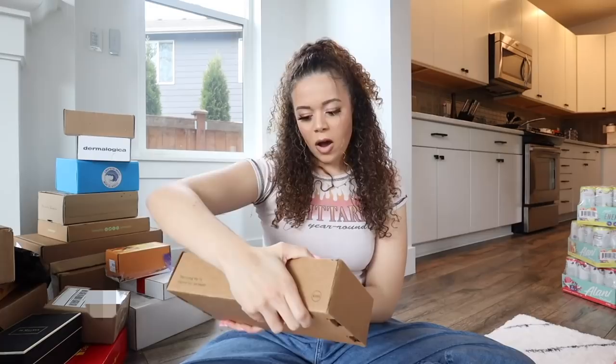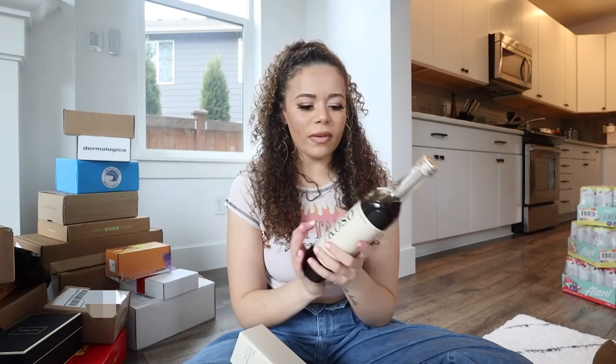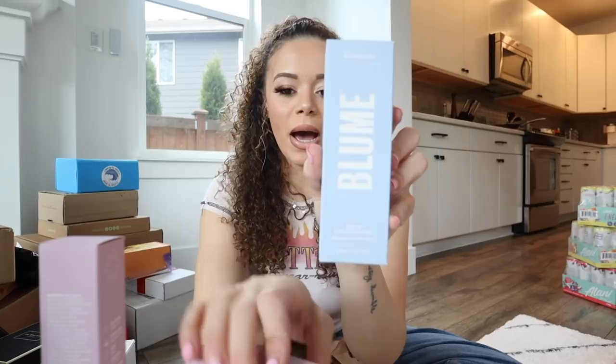This is from Koso - it's a Japanese cleanse. Whoa, holy moly, that's cool packaging - not what I was expecting. Wait, I'm so confused, I thought it was going to be a cleanser. Okay, this is a pre and post probiotic. I'm kind of scared to take this - it seems like a liquid form of a pre and probiotic, I've never seen it like that. I would take this right now but I want to research it more before I try it - I don't want to have an allergic reaction.